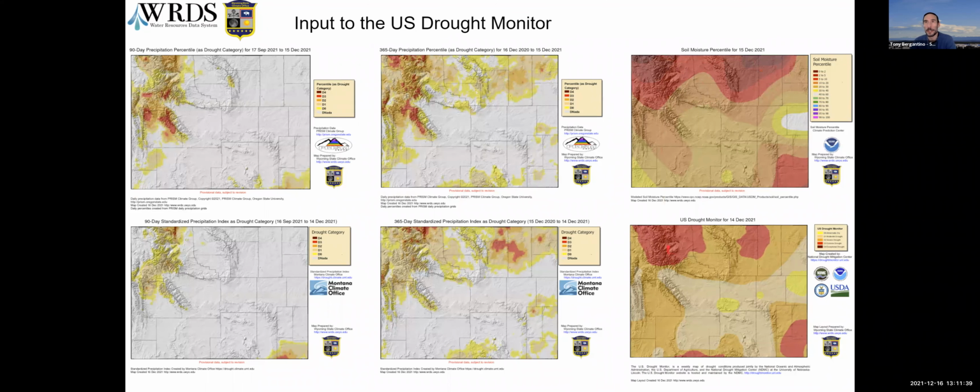And you can see some of that reflected down here in the drought monitor map, where we have the extreme drought still lingering here, in the Johnson, Sheridan, Campbell area. And then recently we've had the expansion of the extreme drought down here in the southwest or southeastern portion of the state. And that's kind of corresponding to somewhat this area here, where we're seeing that 5 to 10 percentile in the soil moisture. You can even see, depending on your monitor, a little bit of a finger of this 2 to 5 percentile starting to emerge here in the southeast as well.